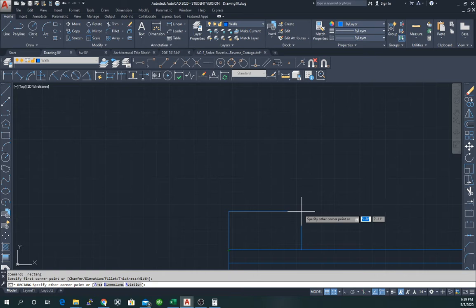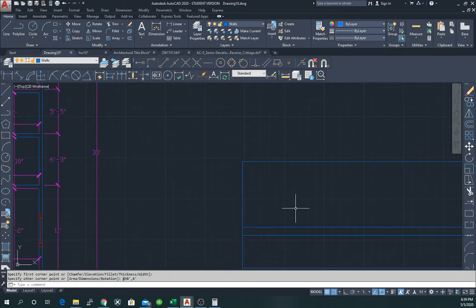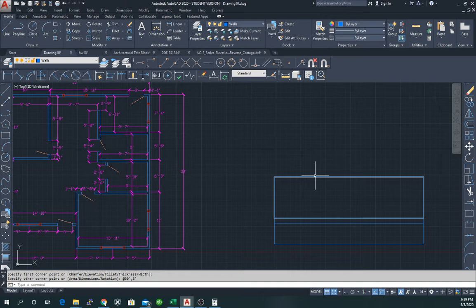And we're going to make another block then that will be at 30 feet, comma, 8 feet. This will be the top of our ceiling, and then we're just going to repeat this.